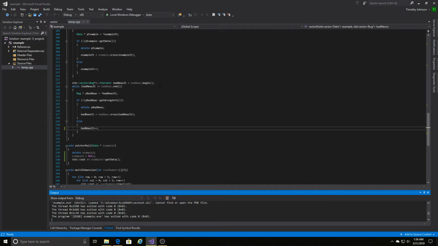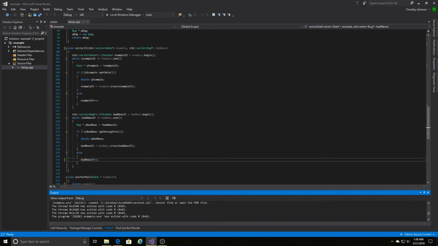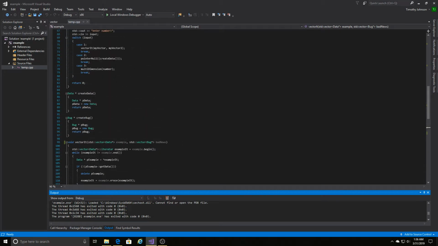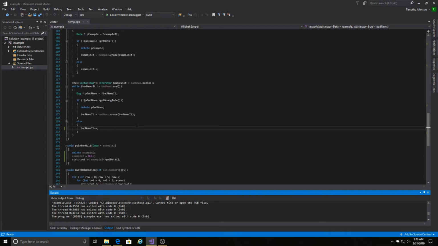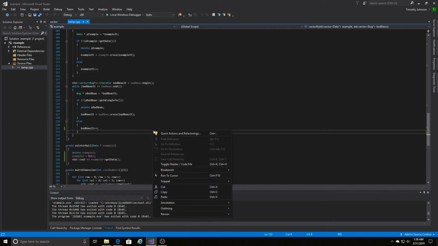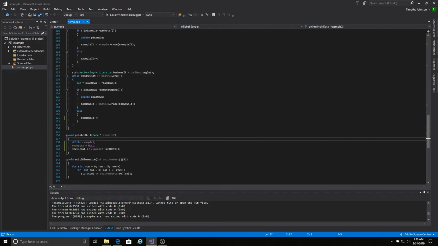It ran the program and it exited just fine because all we did was do switch case 1 and then it returned. So we just debugged vector it, and we used Visual Studio. It pointed it right out to us. Very simple. All right, so now we're going to do pointer null through Visual Studio.